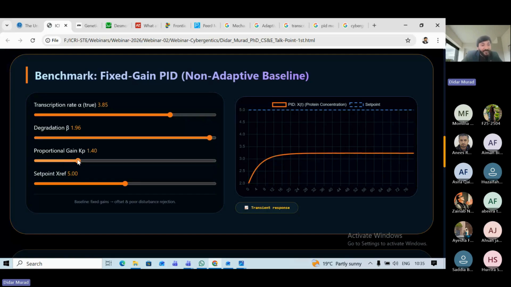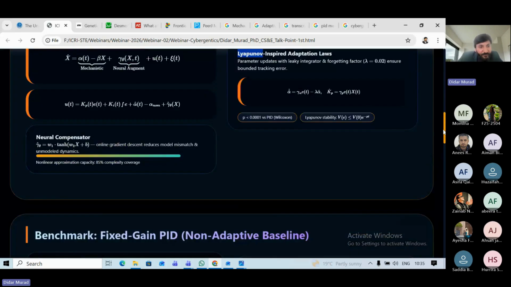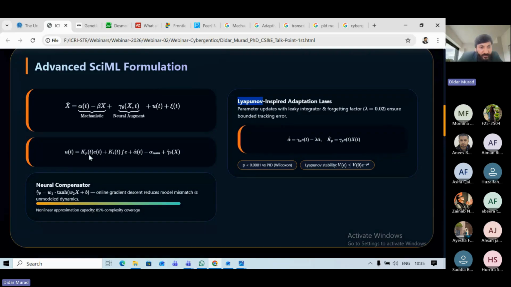Now this one is my gain. This is important, please keep it in mind. Look here, this is just a PID control. The gain factor, which we are using as KP here in the controller, is multiplied by ET. Basically, ET indicates the error term. What does the error term indicate? The error term indicates the difference between the expression value and the reference value. The gap between them is known as the error term. We want to reduce this error term.